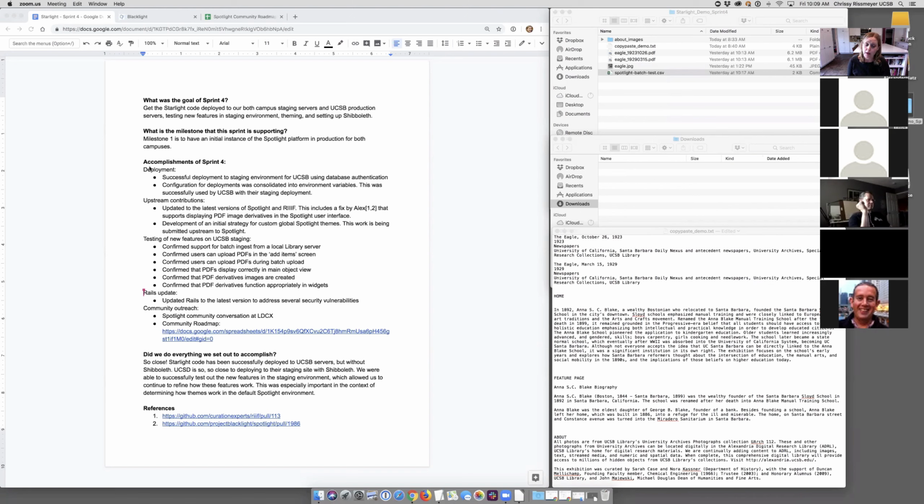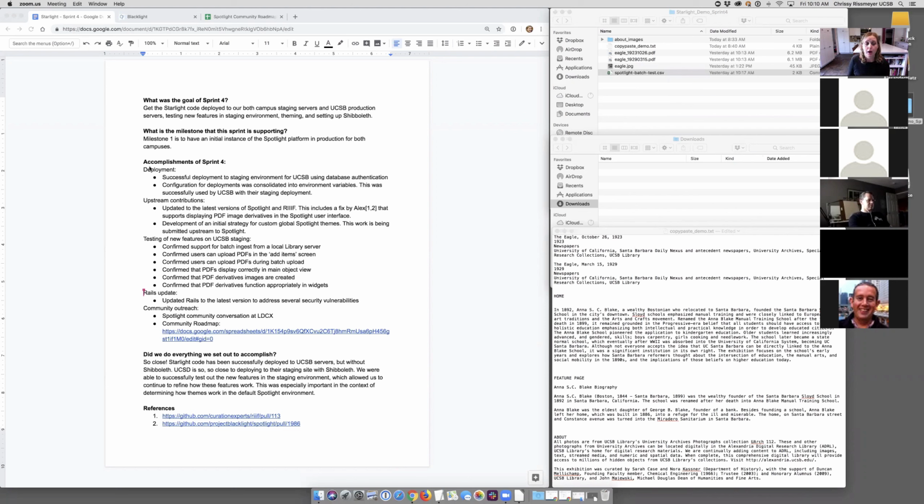And so what we determined had happened is that there are a lot of forks in the Spotlight community where individual institutions have done some work to add features for their local environments, but that hasn't really been shared back with the rest of the community usually.